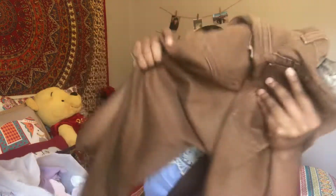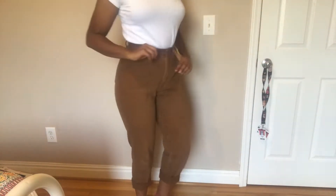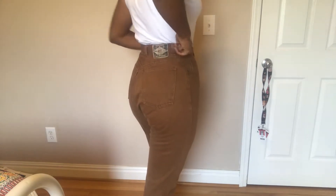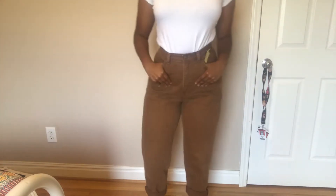The next clothing item I got is a pair of pants. You're probably wondering about the color — child, what are you doing, Alex? But I saw these and I kind of fell in love, it was like love at first sight. When I put them on, the way they hug my waist I was like, we can be best friends. It has this little brand signature in the back. I love pants like these — if it has that at the back, I'm most likely going to get them.